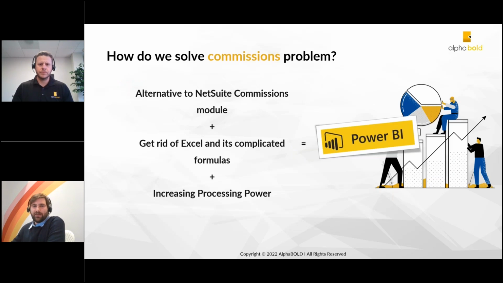So next question is, how do we solve your commission problem if we cannot use NetSuite's commission module? Well, we created an alternative commission schedule in NetSuite. We're hoping that will get rid of Excel and its complicated formulas.